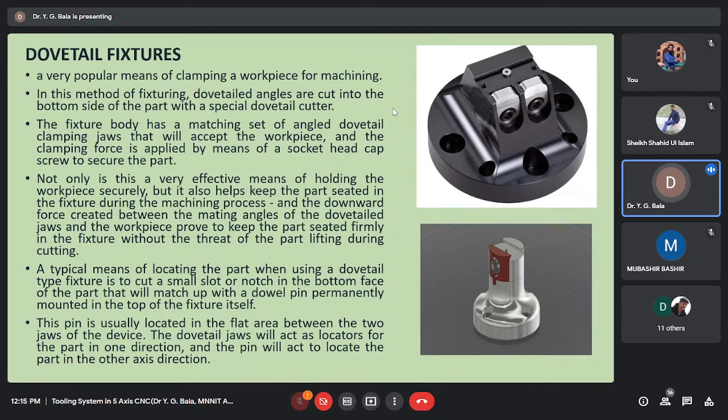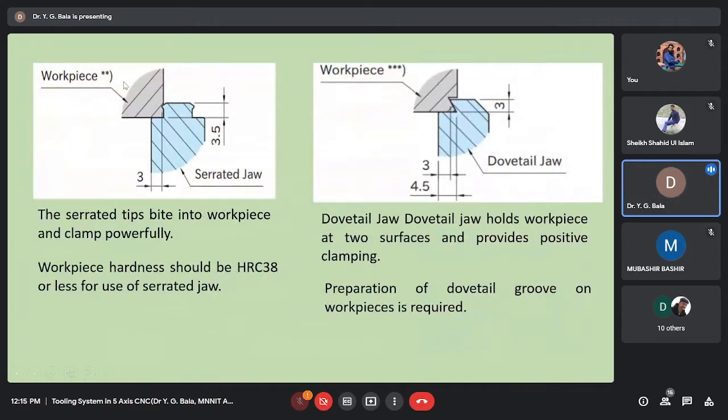And in this type of dovetail fixture, we have locating pins between that flat surface and the jaws. Okay, so the dovetail will act as a locator for the part in one direction, and the pin will act as a locator for the other side direction. And here we will use simple double pins to locate it on the fixtures. So here you can see how that serrated tip will be entangled with your workpiece. Okay, so here a mild impression will take place in this simple serrated type, and in the dovetail you can see the dovetail of the workpiece has also been made.